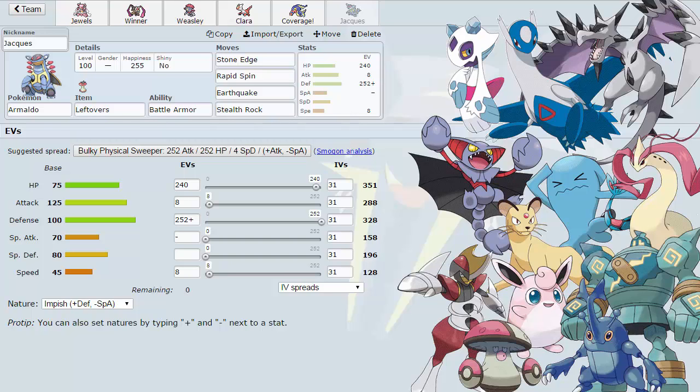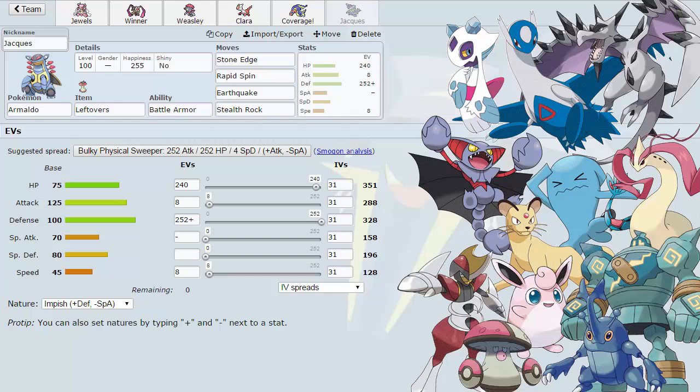So I have to be very careful about how I use Armaldo, but Armaldo is actually a pretty good physical wall. It can pretty much take on the Gliscor if it wants to, if it's not running status. So very good Pokemon. I'm looking for it to do a little bit of work. And if it comes down to an Armaldo versus X Pokemon situation, and the only way that that Pokemon can knock me out is through a crit, I cannot be crit. So, I love Battle Armor, man. I miss Mega Slowbro for that reason.